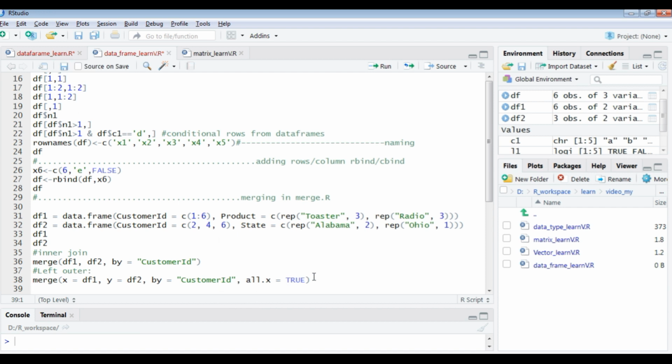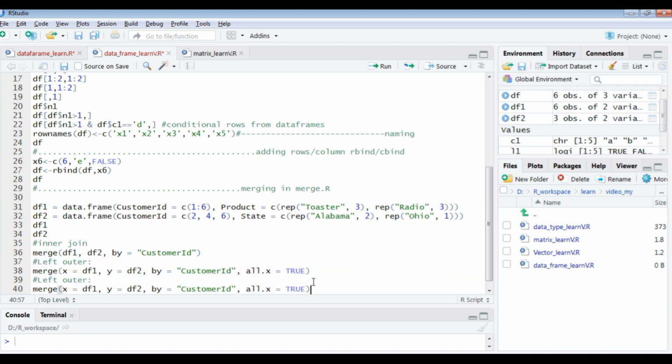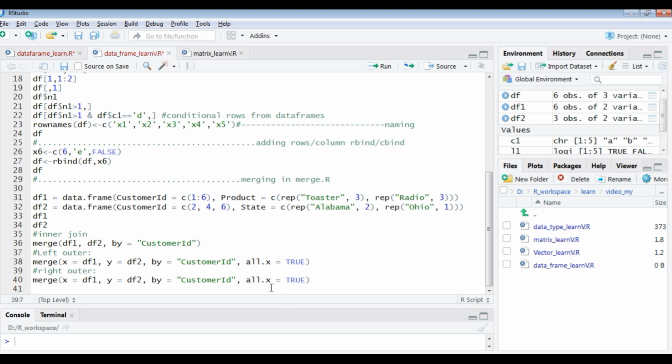Similarly, there is a right outer. So I will just make the change here only. You can guess it right now. Instead of all.x, I will put all.y. So all the rows of y will get displayed.